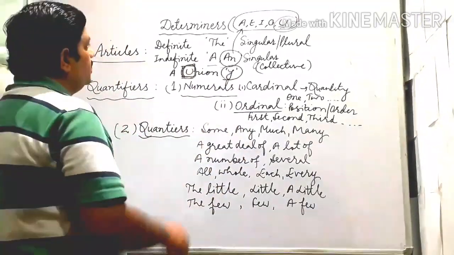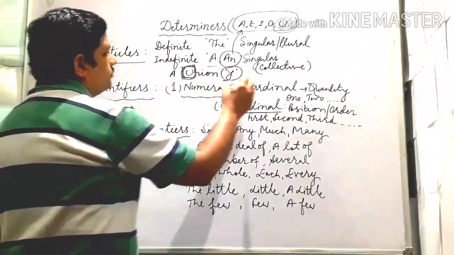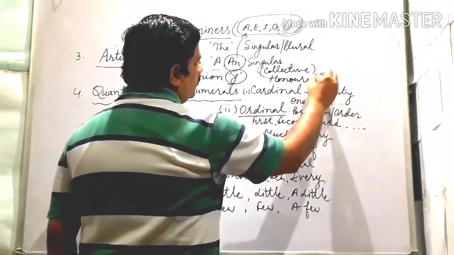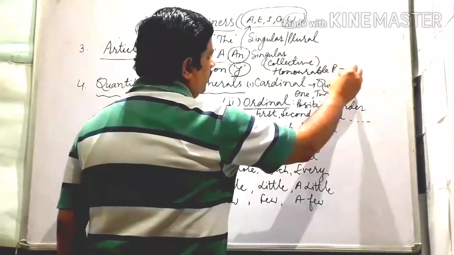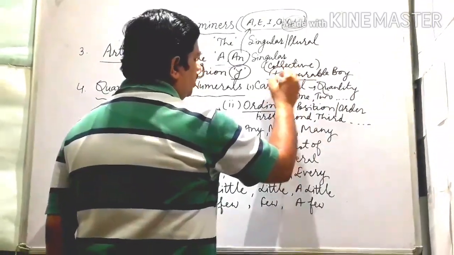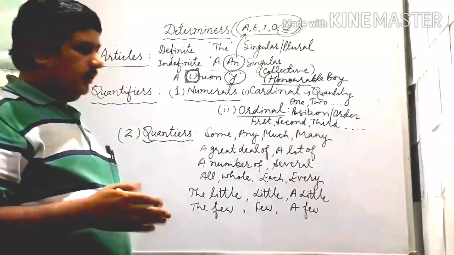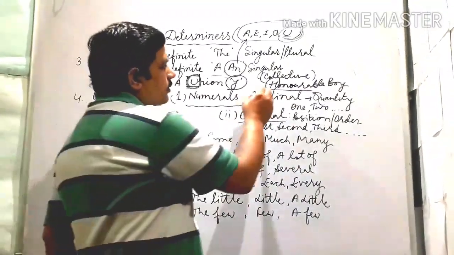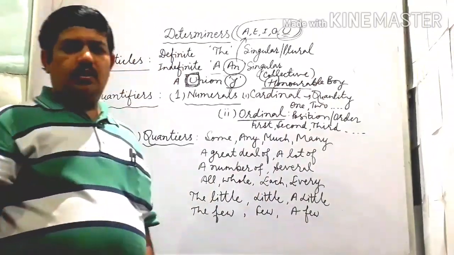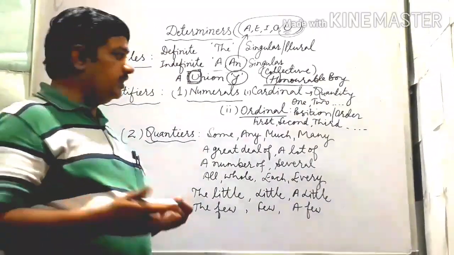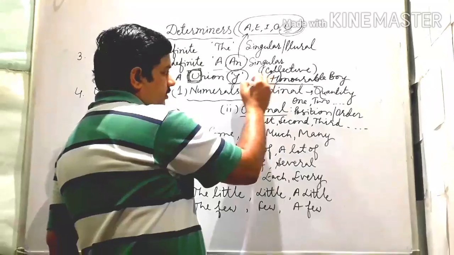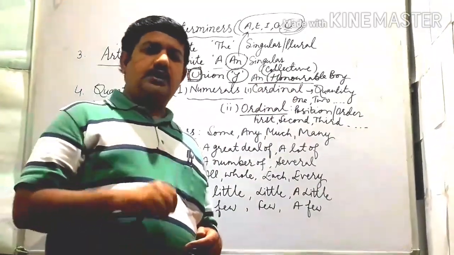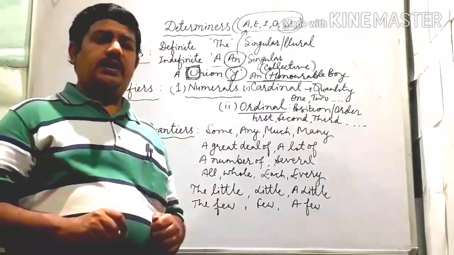Okay. There are others also, like honorable boy, honorable person. So here this particular H, we feel that it is a consonant, but we have to pronounce the word: honorable. So the O sound is there. That's why we are using an. So there are such kinds of differences we must be aware of. Only then can we use correct articles.